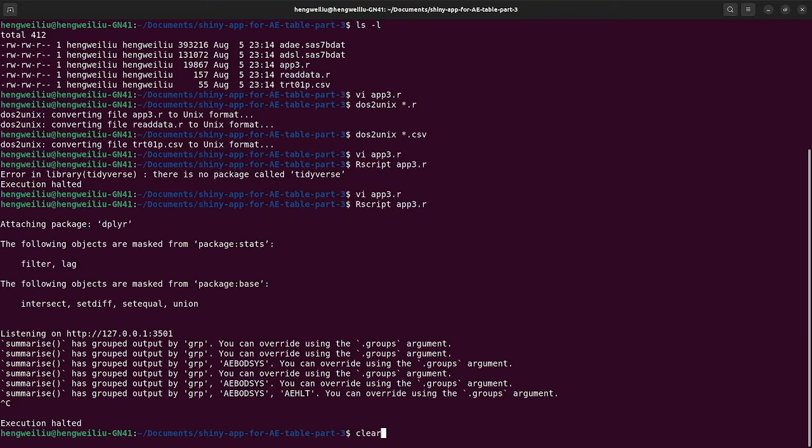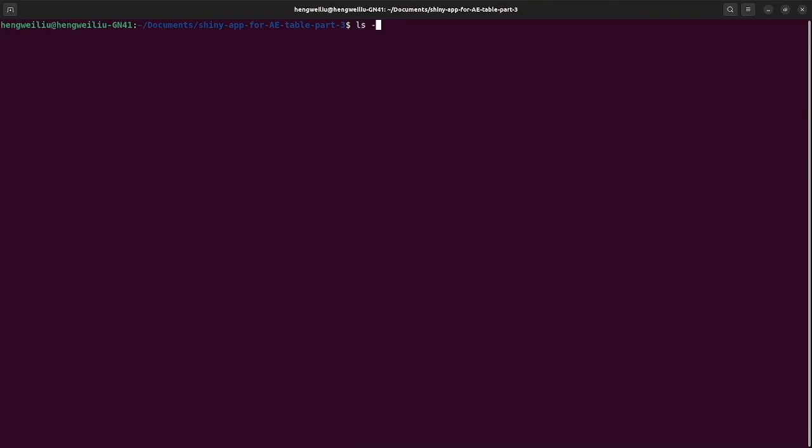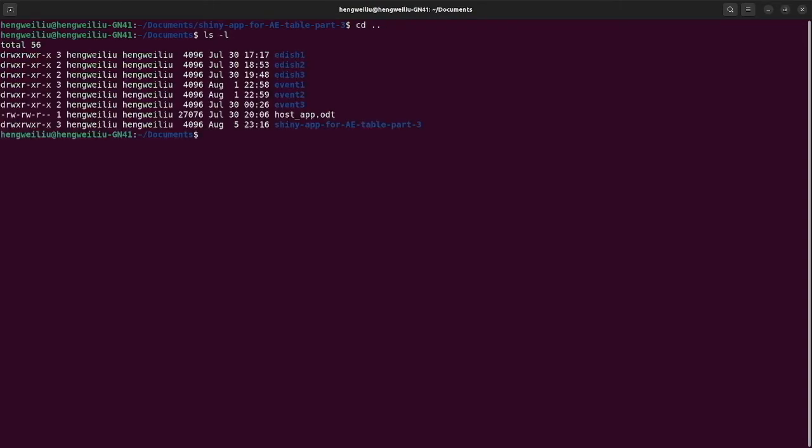Alright, so I'm going to work in the folder documents. Okay, so I'm going to need 3 folders. So I will do the work in this computer in 3 steps before we can deploy the app to the AWS EC2. So I'll create 3 folders called step 1, step 2, and step 3.